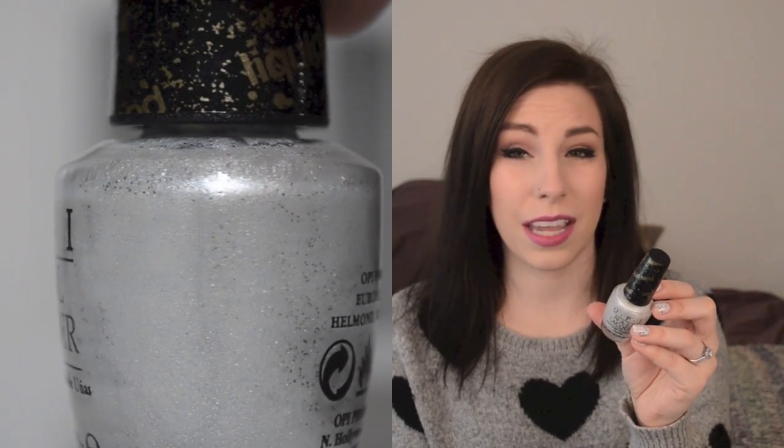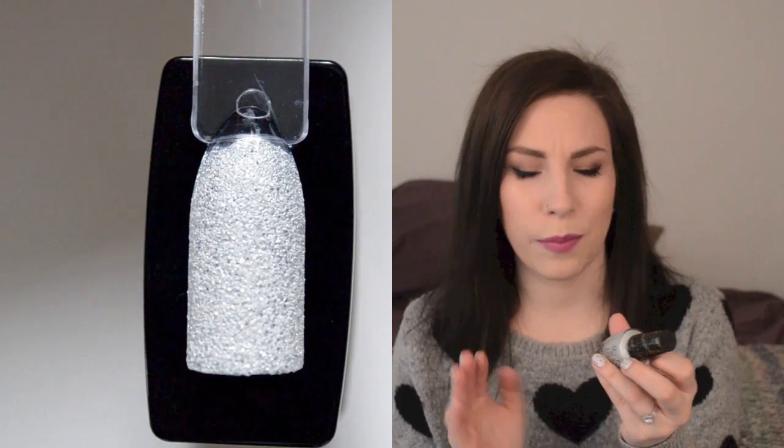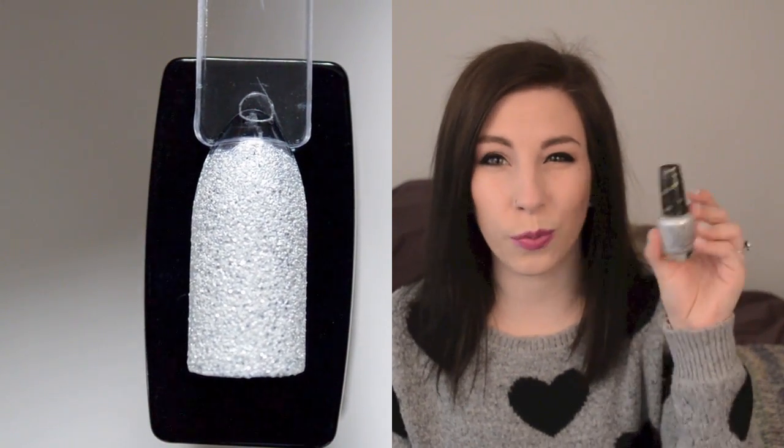The next one is kind of a silvery white. This is Solitaire, and this came out with the Bond Girls collection. I want to say it came out in April or May of this year. And this is a very pearly white with silver glitters in it. This is really, really pretty. It almost looks frosty, and I don't generally like frosty whites and light frosty colors like this, but because it's a liquid sand, it makes it look really cool. So this is worth a try. Plenty of swatches online if you need to see what it looks like on the nail, because like I said, it's frosty, but it looks cool as frost. So anyway, that is Solitaire.